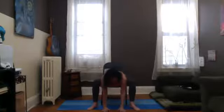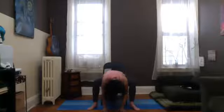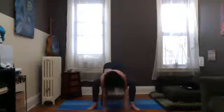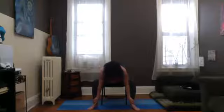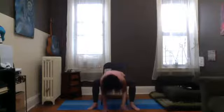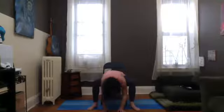And then if it's in your practice, you can start to bring the hands down, bring the hands to the ground, drop the head and shake it yes and no. If it's not in your practice, just bring your hands to the inside of your legs and wrap your fingertips around both ankles. But if you can let go, let go. It's a really good way to just kind of decompress the back body. And shake the head yes and no.